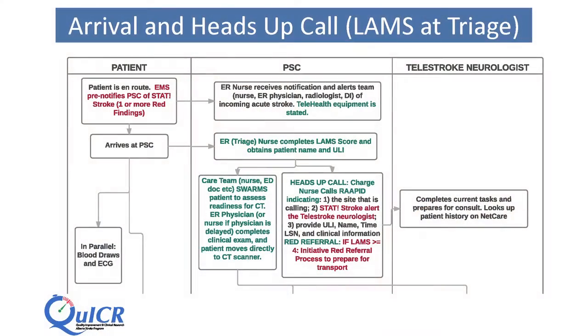Okay? So at some point, maybe in the future, when the ambulance crew actually has their red referral process come up positive, we're going to be patching the stroke neurologist into this conversation and talking about bypassing the primary stroke center entirely. We don't quite have that pre-hospital piece worked out just yet, so that might be something we'll see in the future. We're getting ready for the December rollout of the paramedics and the call that Andrew talked about. And in anticipation of that, over the next 9 months, what we're going to have is this Rapid process with red referral and LAMS from the primary center, which will then easily feed into the same thing as when we get the paramedic rollout.